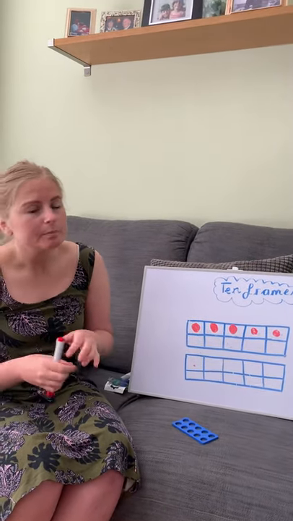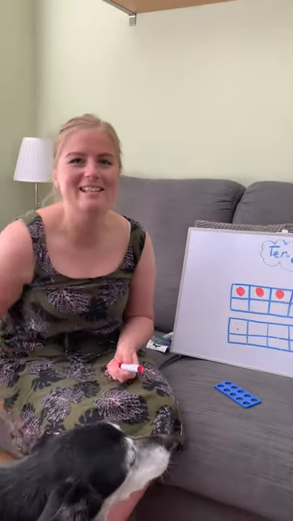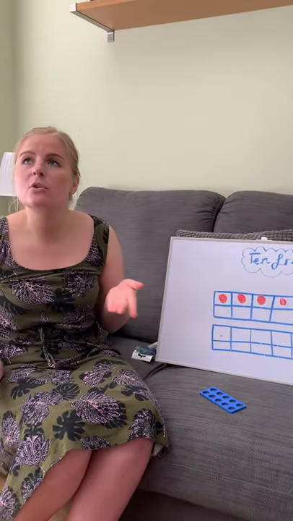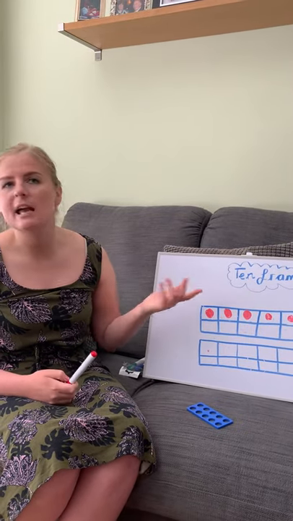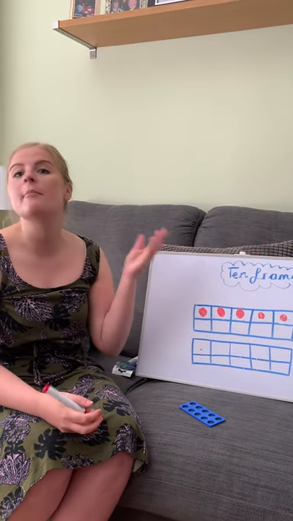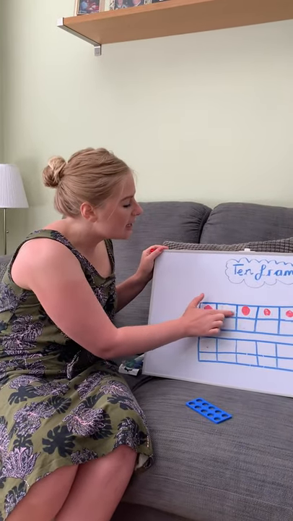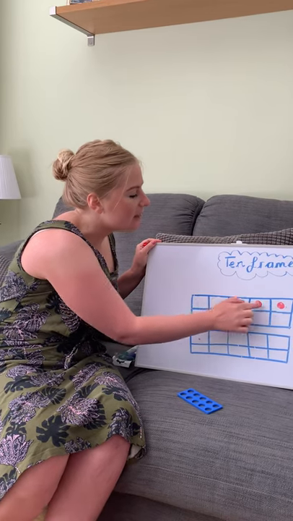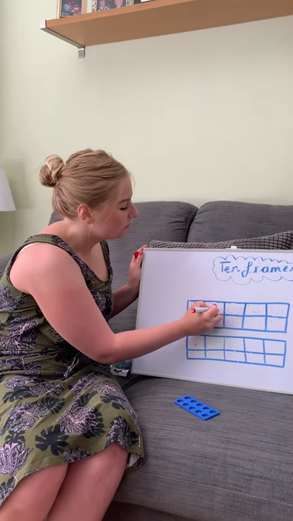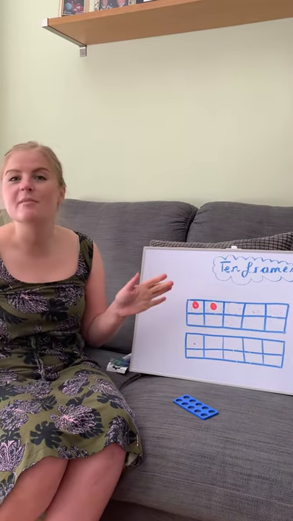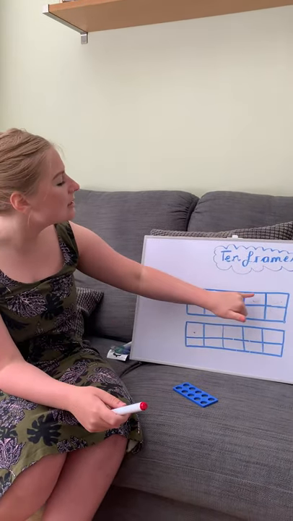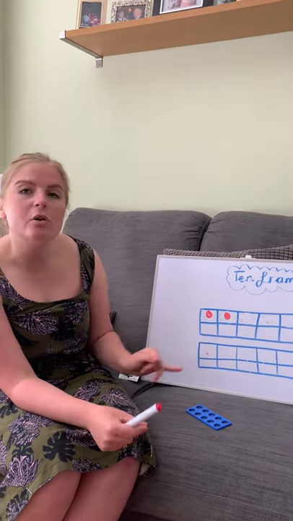Another activity that's slightly more hands-on: you could draw a giant 10 frame with chalk on the floor outside. You can set your child the task of finding 10 objects — let's say 10 milk bottle tops. You could say there are 10 milk bottle tops in the garden and they need to find them and put them on the 10 frame. As they go along, you can talk about how many more they need to find to make 10. So if they've found two, when they bring them back and put them on the frame you can say: how many more do I need to find all 10? And they can use the 10 frame as a prompt to figure out how many more they've got to find.